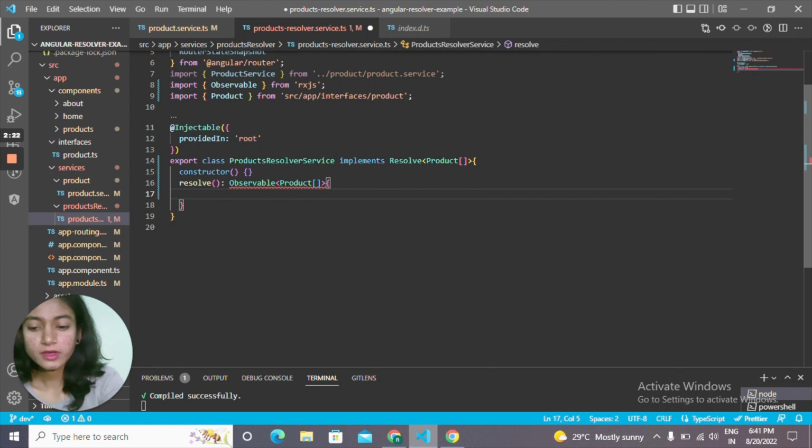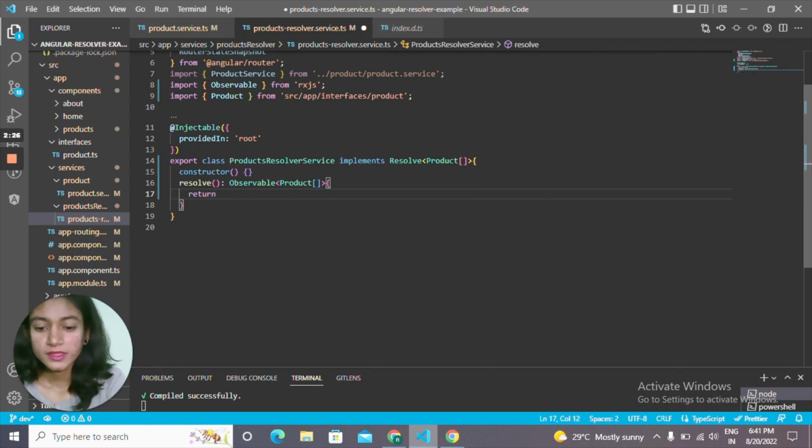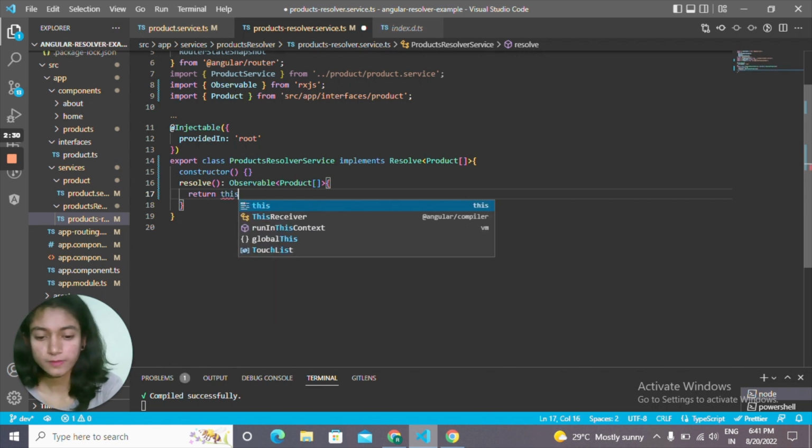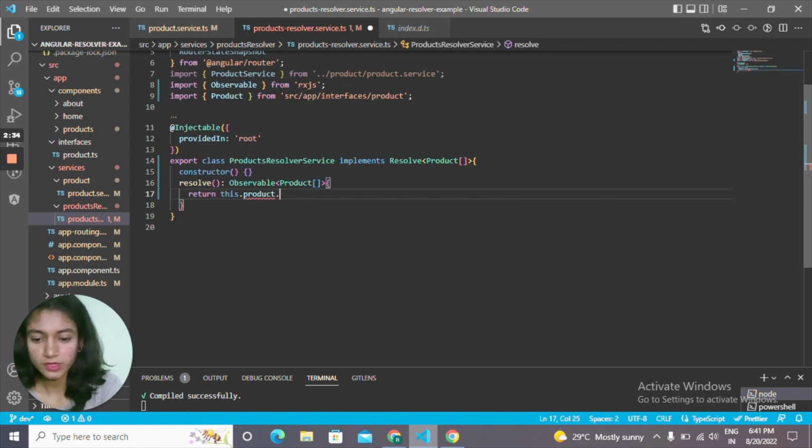Here we would return the data from the get products method. So this.product.getProducts.